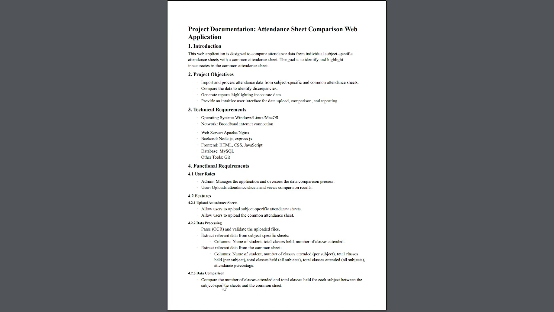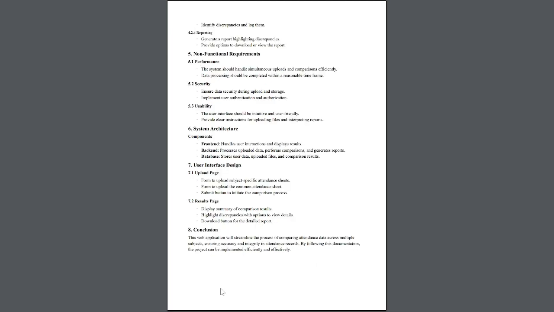Now, for data comparison, we compare the number of classes attended and total classes held for each subject between subject-specific sheets and common sheets. We will compare the number of classes attended and total classes held for each student between the subject-specific sheets and common sheets, so both can be verified. For reporting, we will generate a report highlighting discrepancies, showing what errors are in these attendance sheets. We will also provide an option to download or view the report.